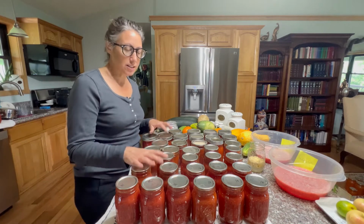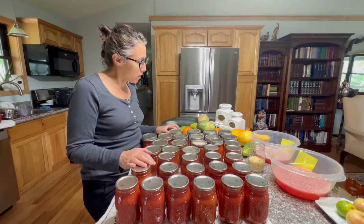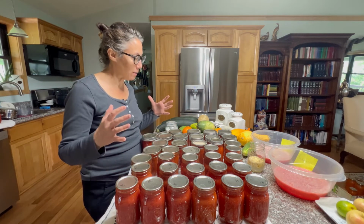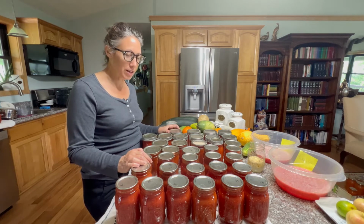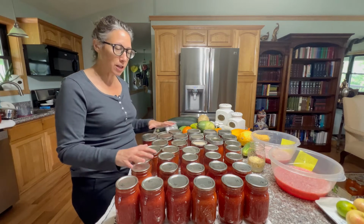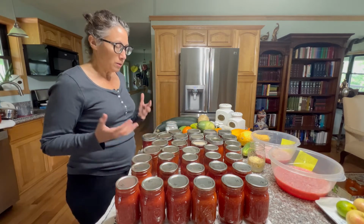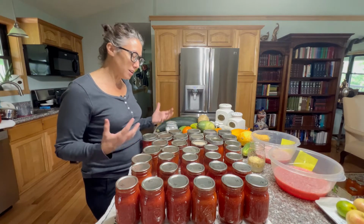So I've been taking the lids off and checking them. We're all finished. I thought I'd have a little more than this. All those tomatoes, I thought I would have, I don't know, hundreds of jars, and I don't. But I don't know if this is a lot or if it's few. Well, it's my first time doing tomatoes, so we'll see next year, and the year after that, and I'll start getting a feel for it.